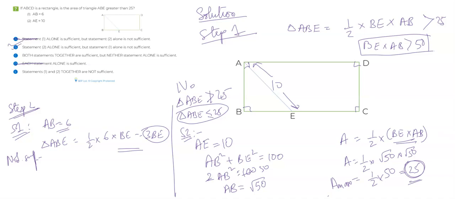Now this is a slightly tricky question, and there is a lot of learning here, and one of the most important learnings is that if the sum is constant for two values, say x plus y is something, and if you want to maximize the product of x into y, then you need to make x and y as equal as possible. Okay, and when you make them equal, the product becomes maximum. In this case, B into E, when they are equal, is the maximum. That is why the area that you're getting here is the maximum possible value.